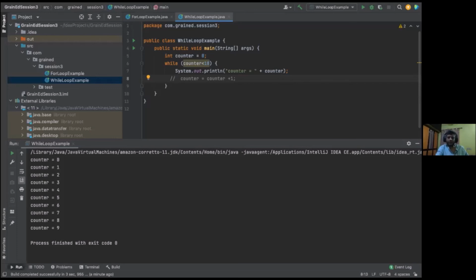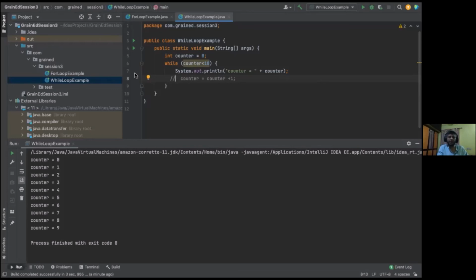Before we get out, we talked about package as a new concept, how a package helps us arrange the Java files in a nicer way. We talked about two loops, the for loop, and we now got introduced to the while loop. There is something called debugging, which will help you run and find out whether the program is working fine or not.